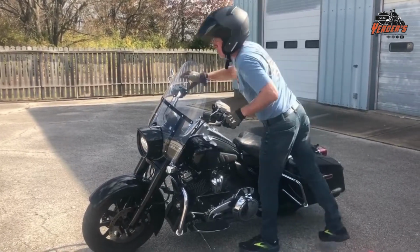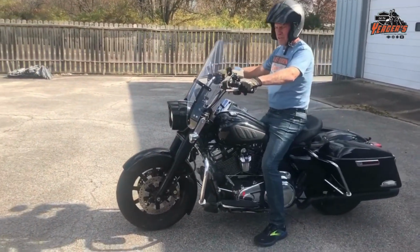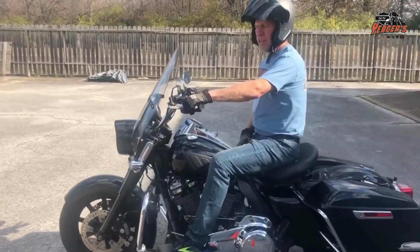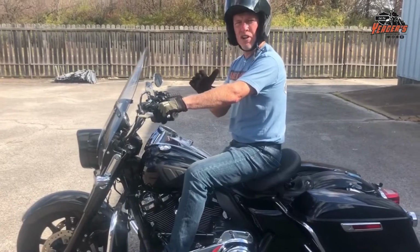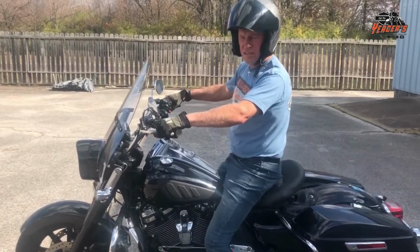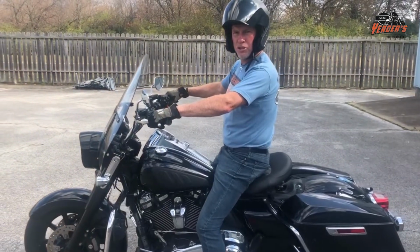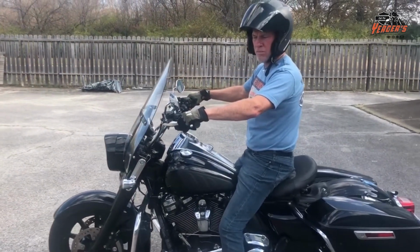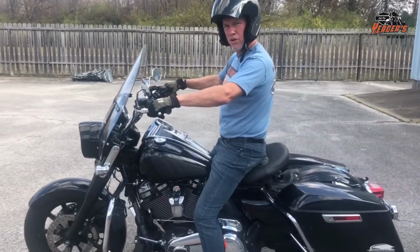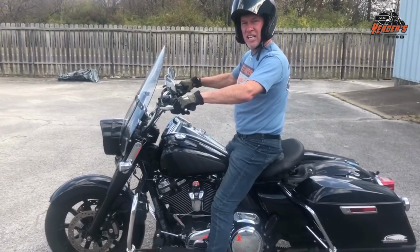So what we're going to do is we're going to start this motorcycle up. One way to do it, the best way to start learning your friction zone: start it, pull your clutch in, kick it in gear, just like that, and start slowly releasing that clutch till you feel the bike pull on it. Once you feel it pull, pull the clutch back in and rock the motorcycle back, just like that. Start releasing that clutch again, feel it start pulling forward. When it gets out here, pull it in, pull it back. So that is the beginning of the friction zone.